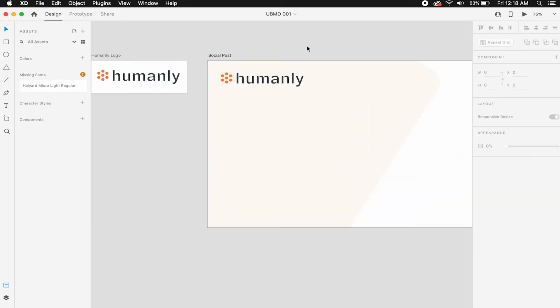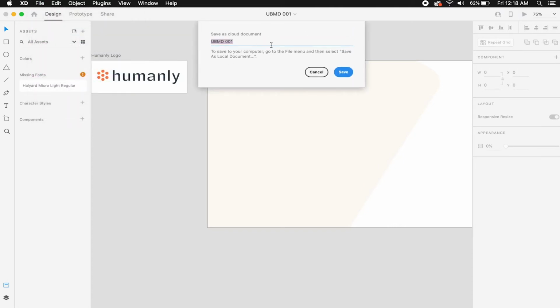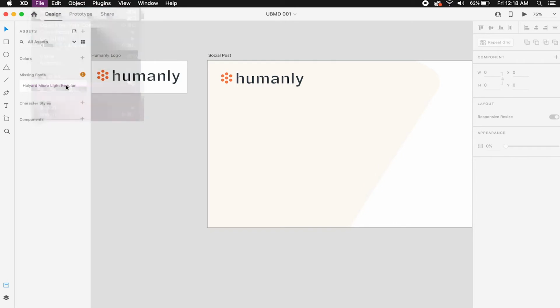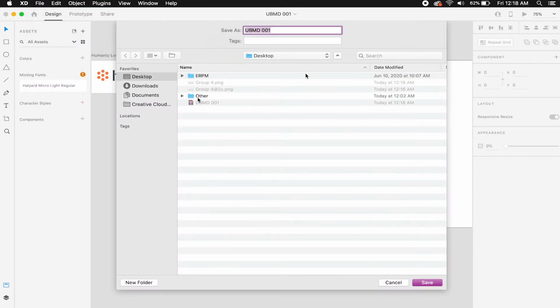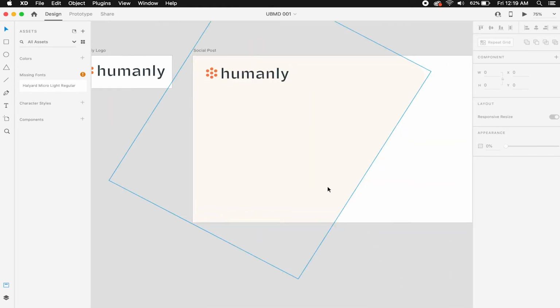So what I want to do now is save. That's Command S on a Mac, or you can just come over here and go to click and then hit save as, and then, I don't know why, but it defaults to the cloud. So you can save to the cloud, but if you don't want to do that, you can just come over here and go to save as local document, and that'll just save it directly onto your computer, and then you would just name it whatever you'd like to name it, and then hit save. Okay, we're going through this quick, guys.